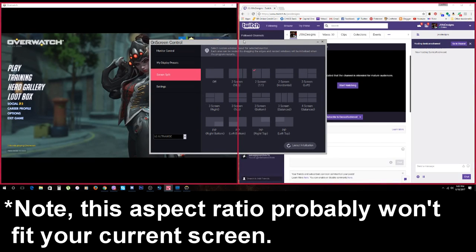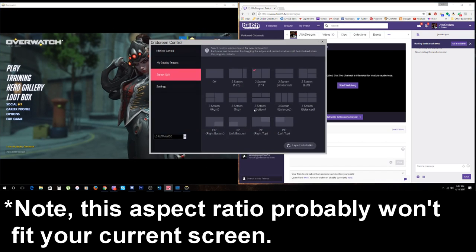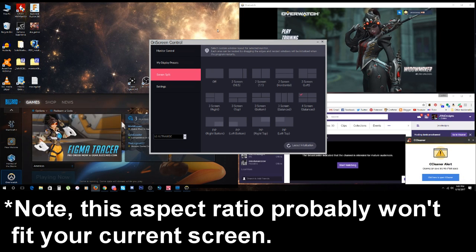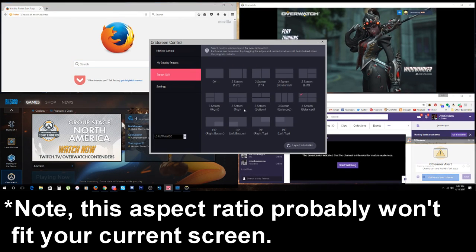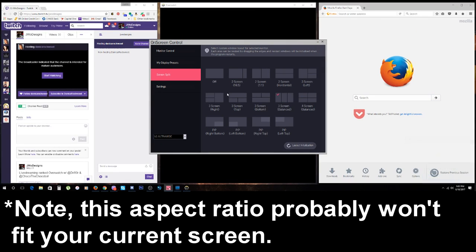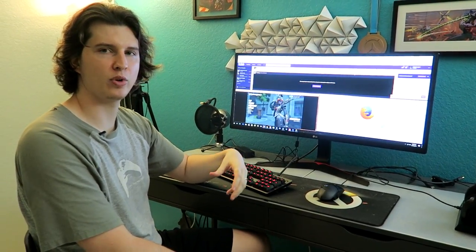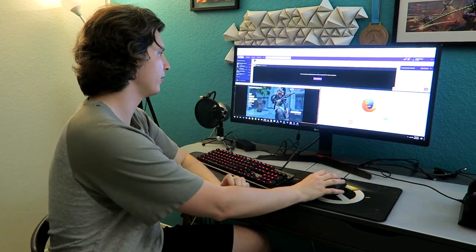Some of the other things you can do are the even screens. I don't think this is good for gaming, but you can do it. For some people that work on Photoshop and have a ton of stuff going on, they do this crazy four-screen mode. I'll just open up a browser to show you exactly how it will snap around. You can see now that we've got stuff going on in each corner, and it roughly corresponds to the screens. There are a lot of different options. It's more analogous to running one 1080p monitor and one small monitor on the side.